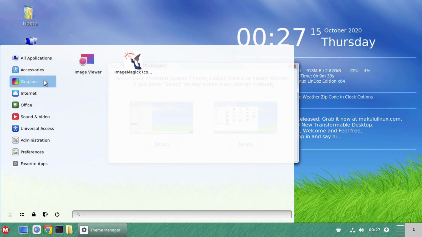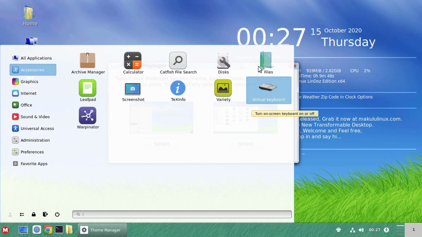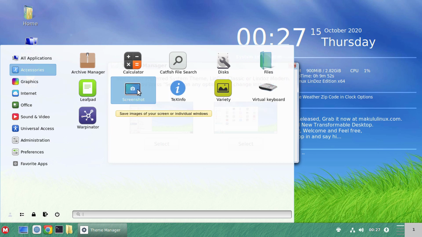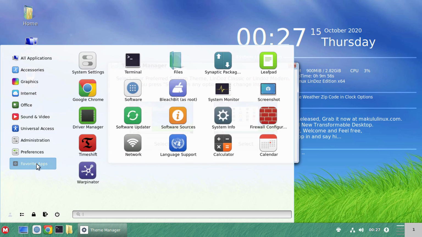So previously, in the old LinDoz build, we actually had used actual Windows icons. So we themed a lot like Windows, but we've changed that. As you can see, a lot of these icons are not Windows. Some might be, yes, especially the folders and so forth. They have a very Windowsy look to them. But all the apps, the icons, the categories, all of this, we've moved away from that. So LinDoz is now kind of getting its own unique look, its own unique theming.